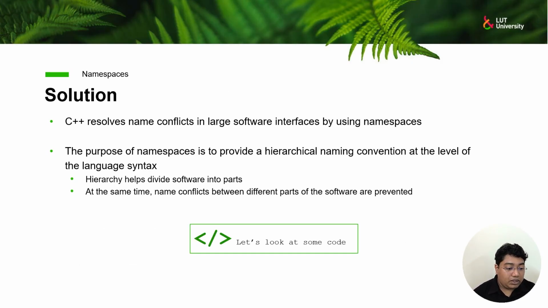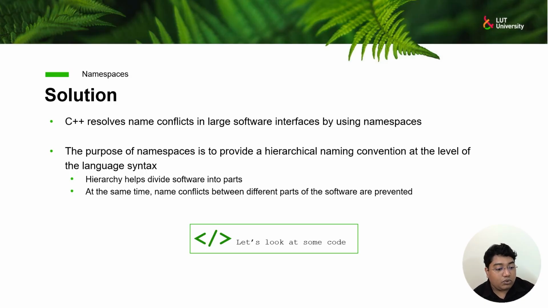So the solution to this problem is really simple in C++. This is the exact thing that we talked about, the subfolder trick. It's namespaces. The whole point of a namespace is to give you a hierarchical naming system that is built right into the language.